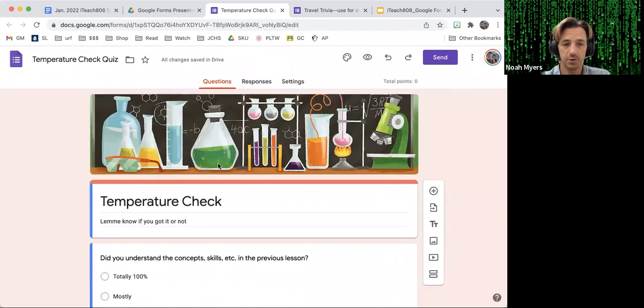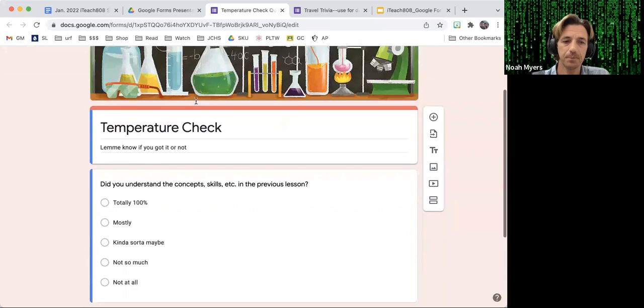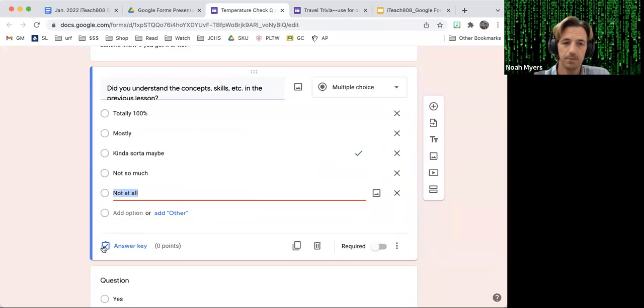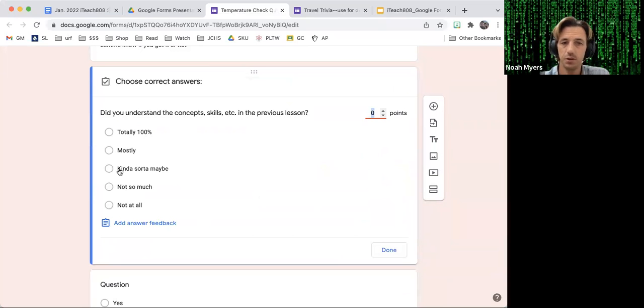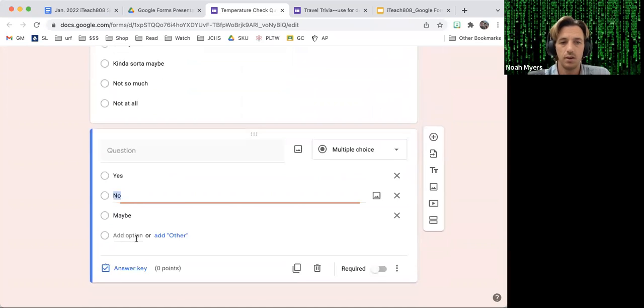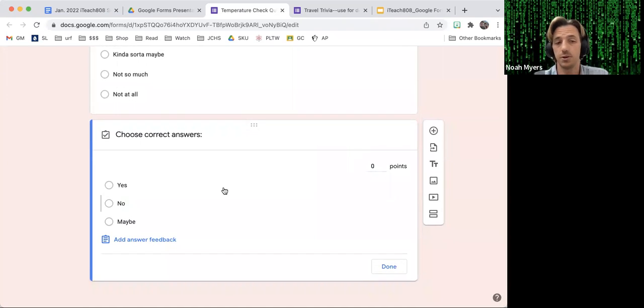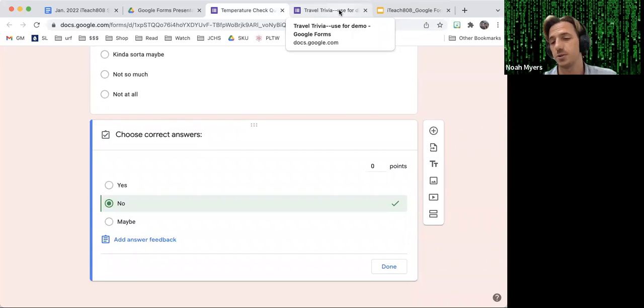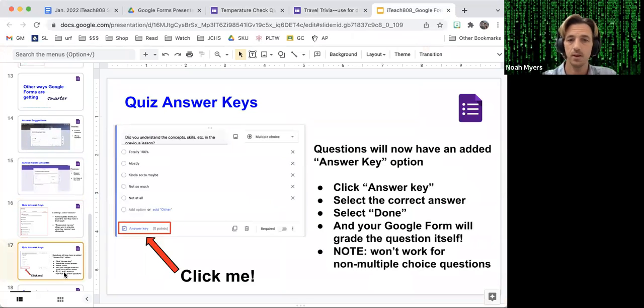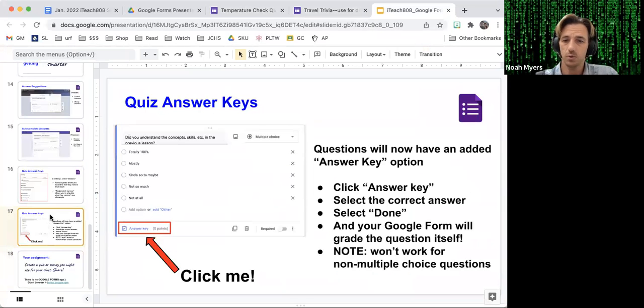And when you go back to your questions and click on that question, you have an answer key down here. You can select which answer is the correct answer. If there's more than one, that's fine. And same thing for down here. There's no correct answer for this one because it's just choose the correct answers and yes, no, and maybe. But that's just the way that you would do it on your own. Turning it into a quiz automatically grades it for you, unless it's a short answer.